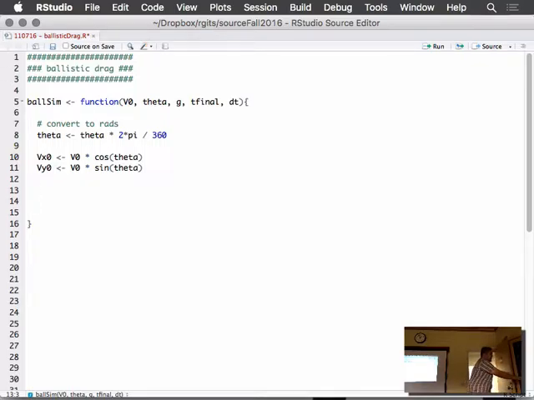So maybe we will start with this. We know that the only acceleration that is working on this system at that point is gravity. And actually it's negative gravity. So why don't we do that for a second?